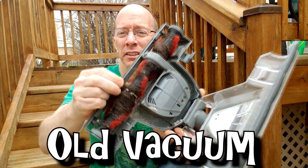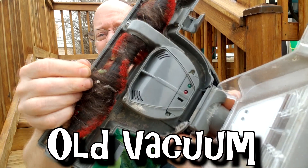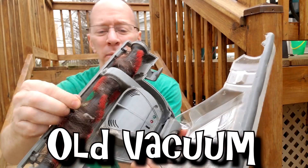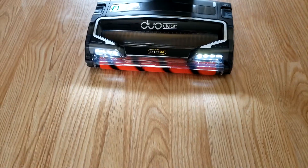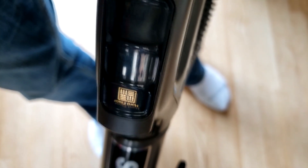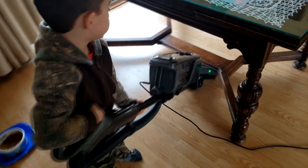We have four girls in this household and they've got long hair. We also have cat hair, but I was more worried about the girl hair. With my other vacuum cleaners, I always had to take the needle nose pliers and cut that hair out with scissors every week — it was quite the chore. So I put this vacuum to the test on the hardwood floors and it handled awesome. They have a hardwood floor setting on this, with different settings for different floor types.